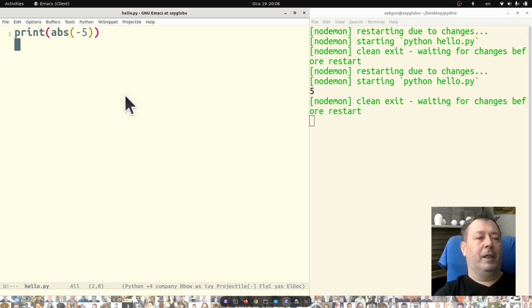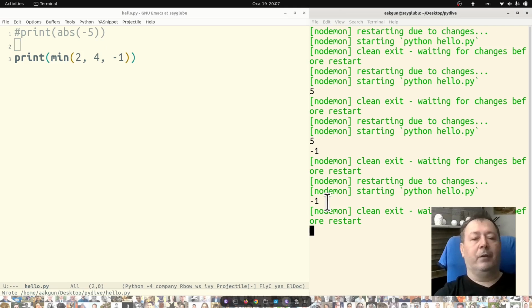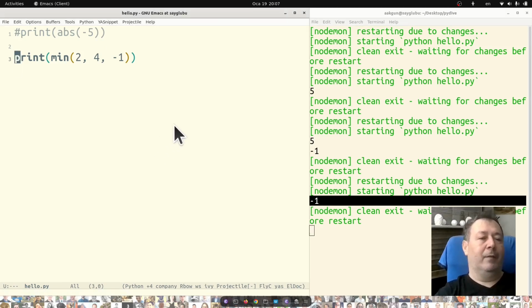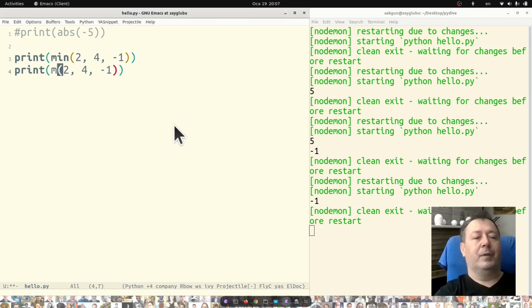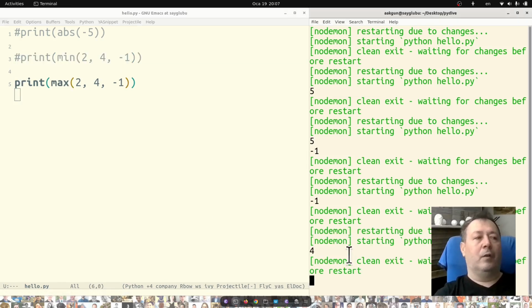Yeah, abs is available in the global namespace and the absolute value of -5 is 5. Let's print the min value of 2, 4 and -1, which will be -1. Here we go. Similarly, let's print the max value, which is 4 here.